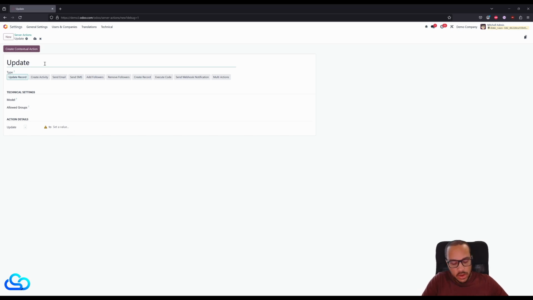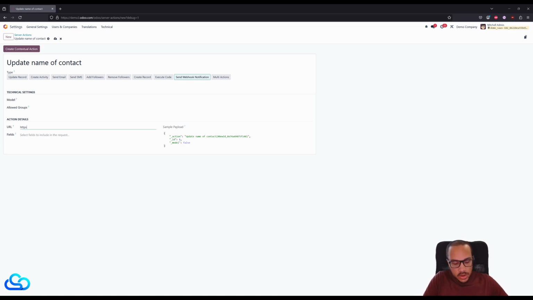We create, say, update name of contact, for example, and you click here on send webhook notification. So for this, what it will do is that when this action is called, it will call the URL that you put here with the fields that you want, and you have an example of the payload that will be received. So for example, if you have to interface Odoo with another software, when here in this case, you want to change the name of a contact and you want to change the name of the contact in the other software, you can just make it here.